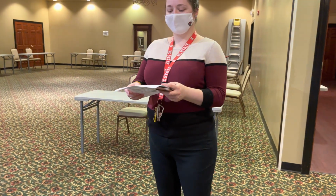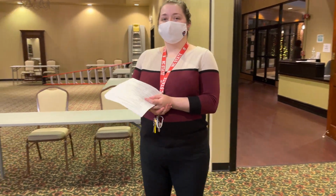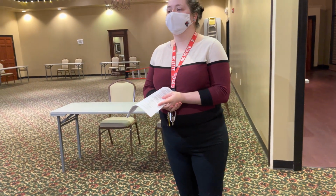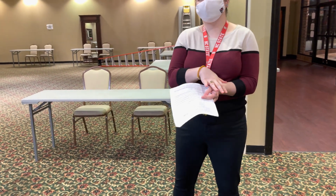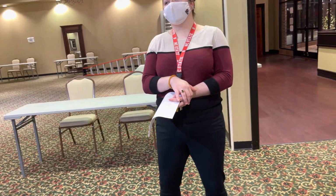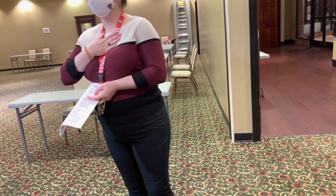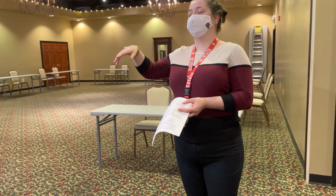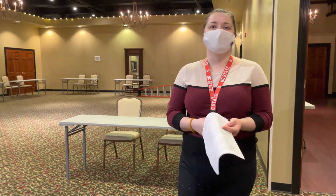Gotcha. And there'll be like food tables on the side that we can use. And we'll have to bring like our own stands and burners and stuff. Yes. So we do not provide that either. Like I said, you have access to all the tables that we have when we do the floor plan. So you would tell us exactly what you need. Gotcha. And you don't have to necessarily be a catering expert. That's fine. Generally, what we do is we recommend 4 to 5 items per table for buffets. So as long as you know how many items you're going to have on your buffet, we can work on how many tables you'll need for that.